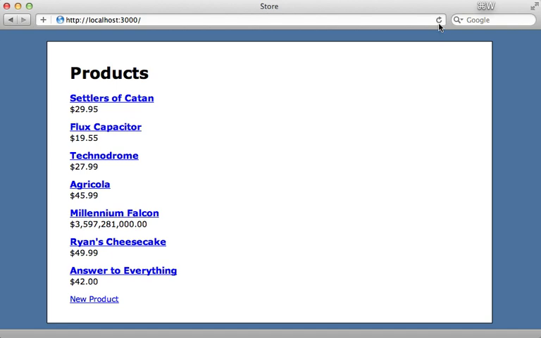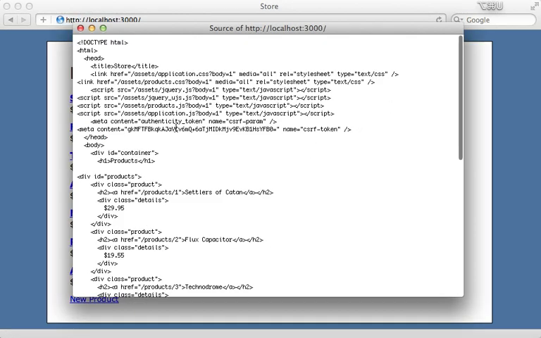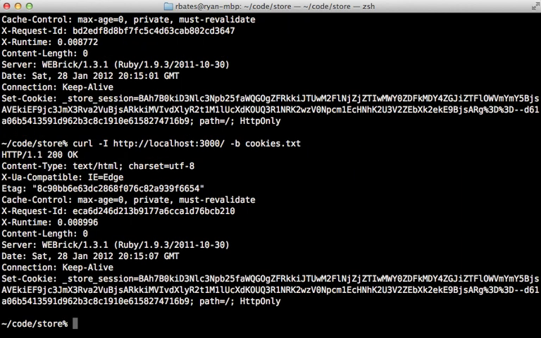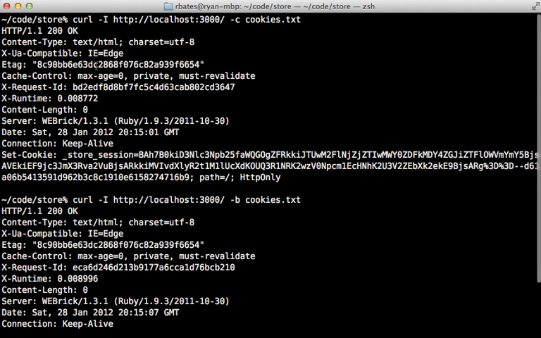Now if I reload the page in the browser here and view the source again, this token is actually going to stay the same in the browser because it's stored inside the session, which is carried across between requests. But since our curl command doesn't store the cookies, it's going to have a different response body each time. Now we can simulate the browser cookie storage by storing the cookies in a cookie jar. Let's call it cookies.txt. And then when it makes a request, it's going to write to that file. And then we can read the cookies using the -b. And then that will actually read from that same cookie jar. And therefore, we get the same etag here because the response body is the same.